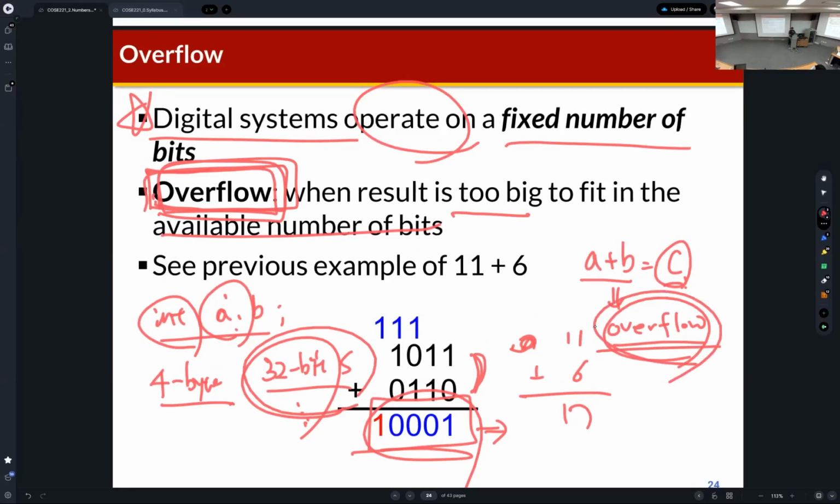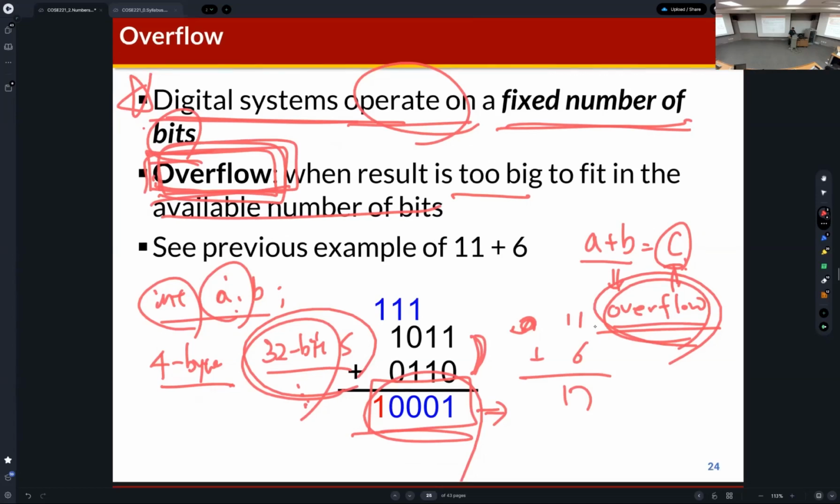But if not, then hardware just generates an incorrect answer, an incorrect result. So you may think, oh, it's just incorrect, but it's very critical in the system, right? Because if our software or our system generates an incorrect result, then it will operate incorrectly, then it will generate unexpected results. So it can also generate a disaster if the system is very critical in the real world. Okay, so you need to remember that if the system operates on a fixed number of bits, it means the system has limited resources, so you need to detect the overflow. Okay, so you need to know about the overflow.